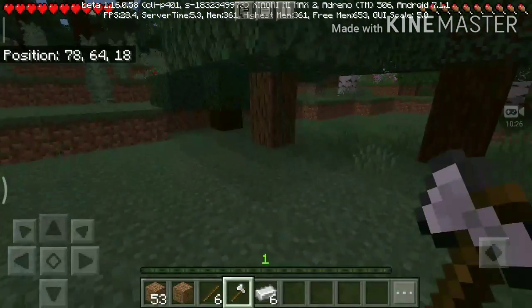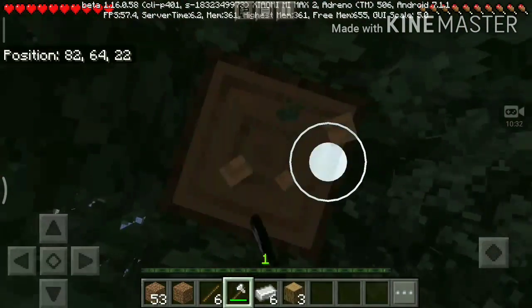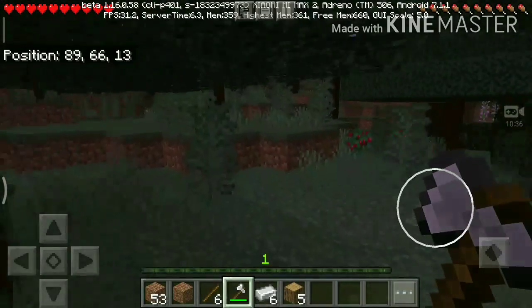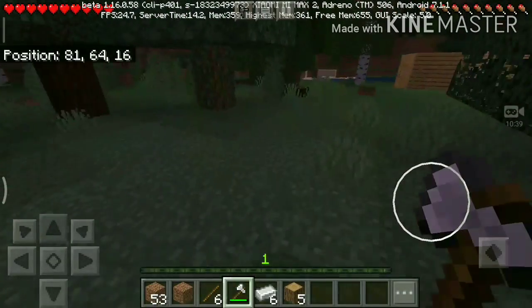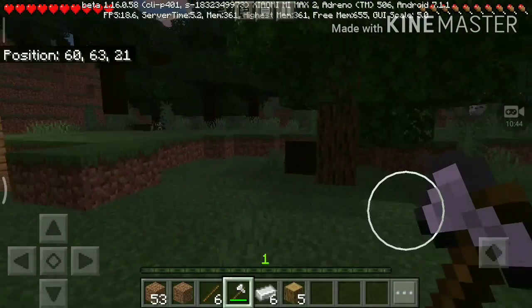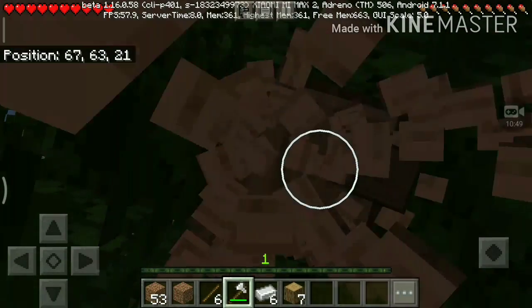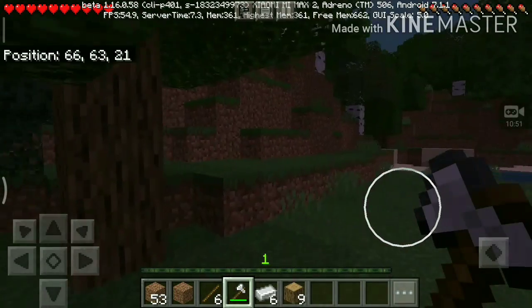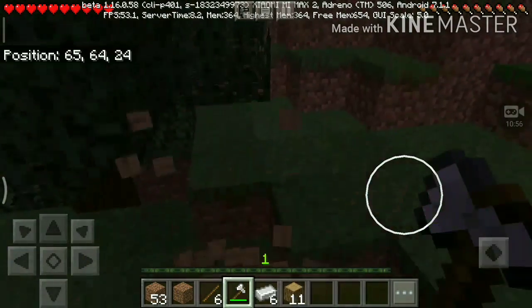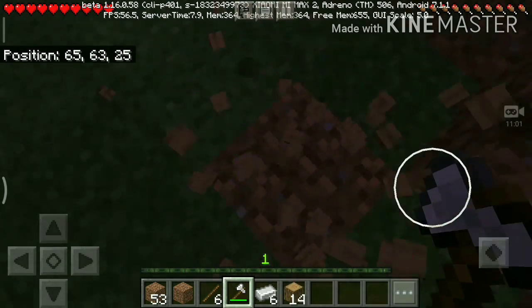Oak, oak, oak, oak. We only need oak. Got 5. Oak, more oak, please. I need oak. Okay, there's loads. Okay, we're just gonna mine this down. And then maybe go mining, maybe. Or just extend the house.